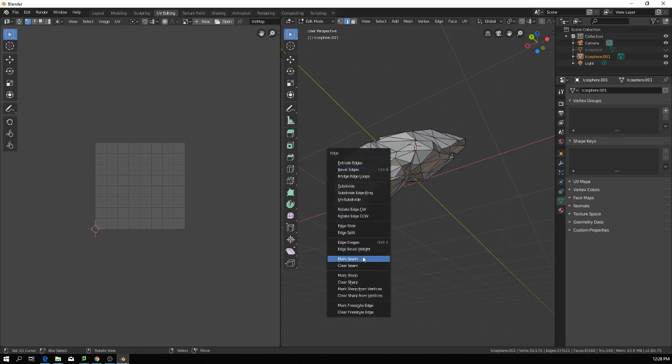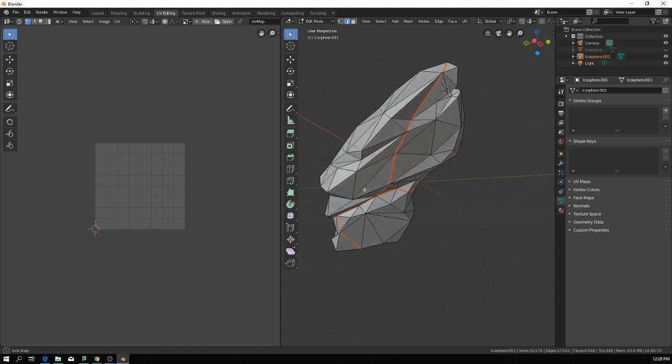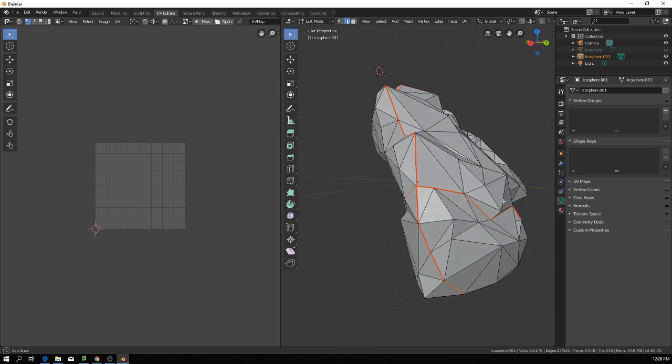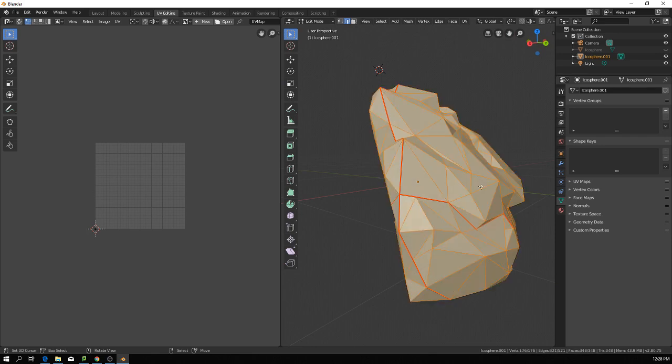I'm going to mark these seams here. And then I'll just select all, unwrap.